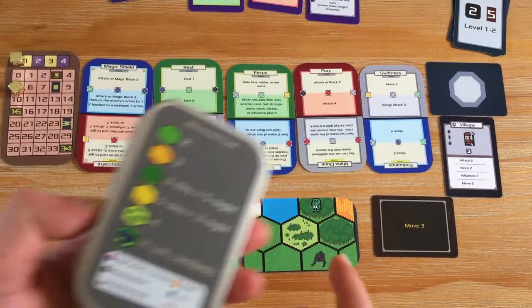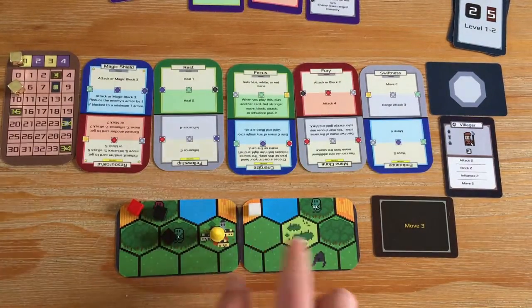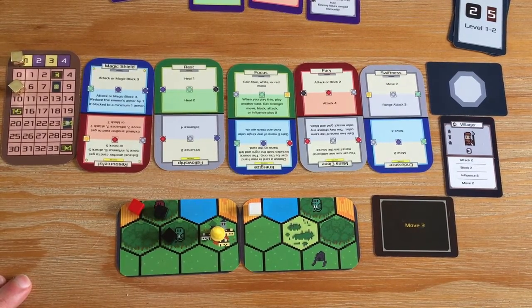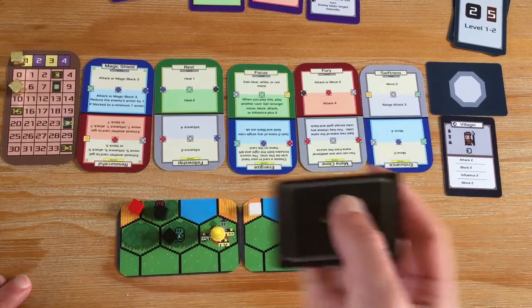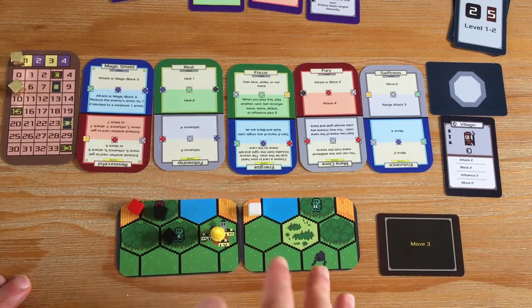I might try and get to the swamp if I can. The swamp cost me 4 movement to get into it. That's too much. So I need 6 movement to generate here to get in there. Ooh, that's going to be tough since I have no movement cards. I do have my move 3 skill, which almost gets me there. I need to think about this one, what I'm going to do.